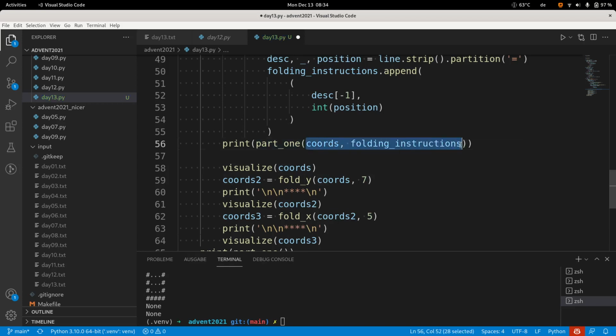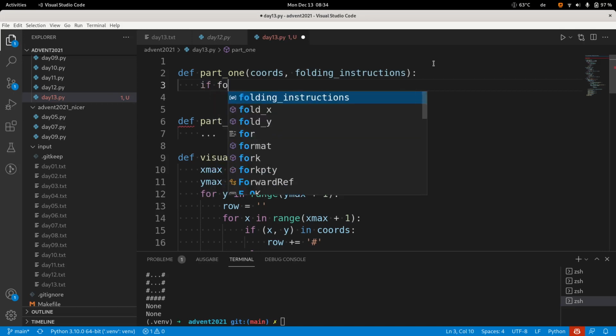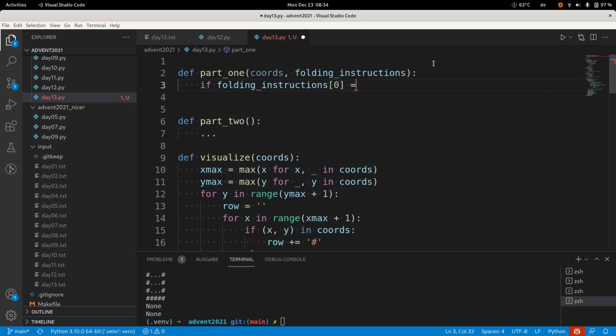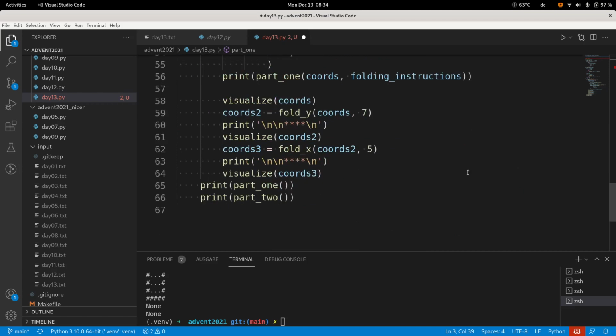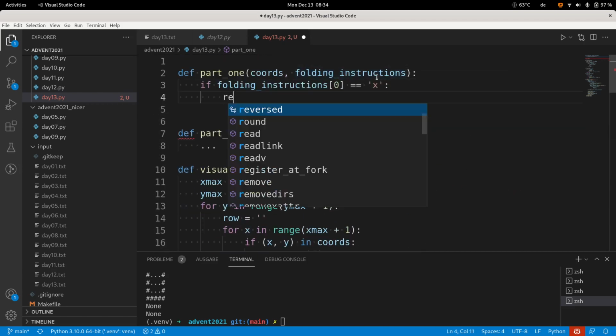What does part 1 do? It will receive the coordinates and folding instructions, and will run the first folding instruction. So if folding instructions 0 is equal to x, yes, so if it's equal to x, then we return what?